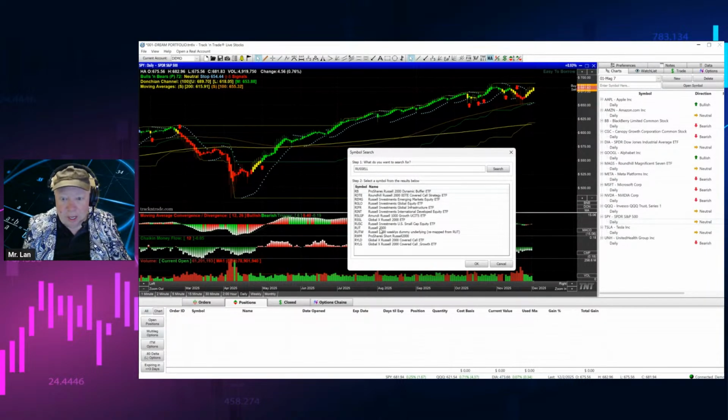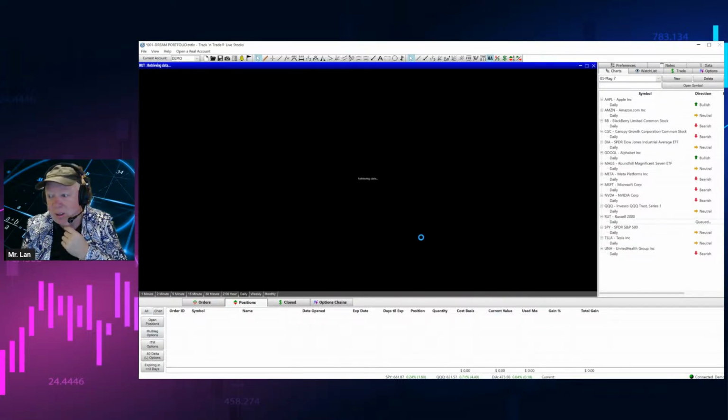The Russell 2000 in the stock market is called RUT. I think there's another one I would like. There's one that already has covered calls on it, RYLD. We could go look at that one and see how it performs just for fun, though not in this class. That would be a high income dividend ETF. There's also the Russell Investment US Cap Global Russell 2000 ETF, RSS. I guess we'll do RUT. I thought there was another one in there. All right, let's do that one and see what that looks like.